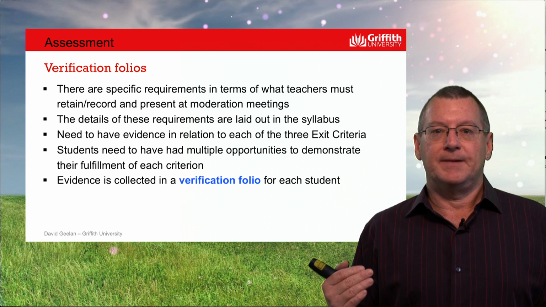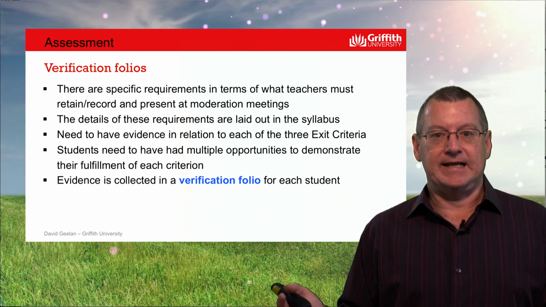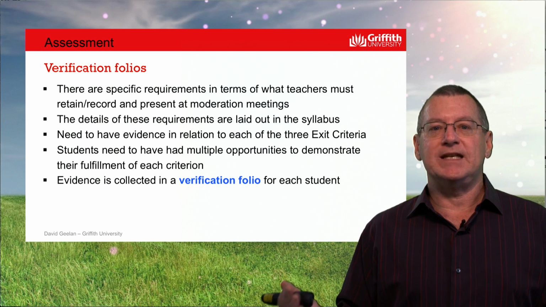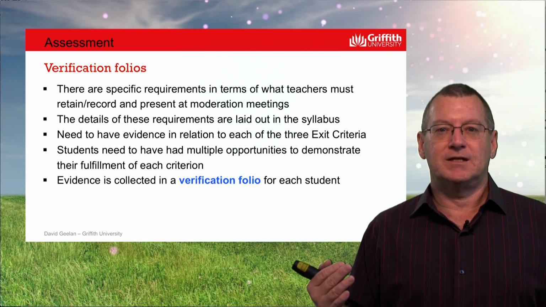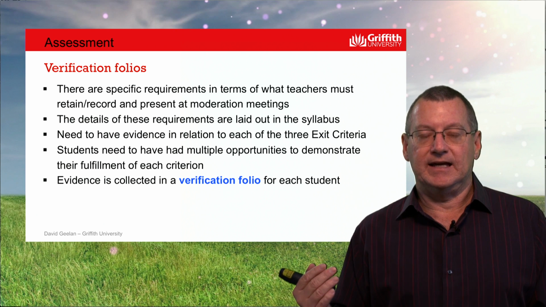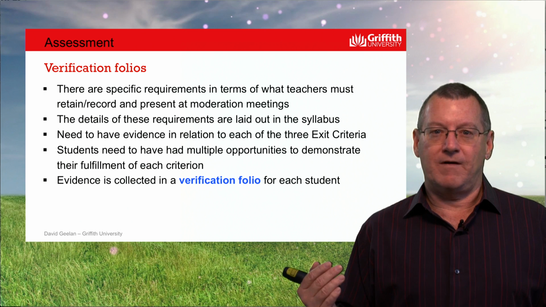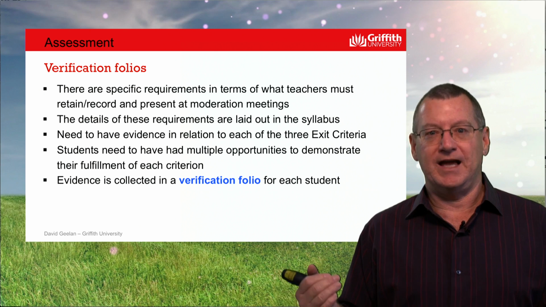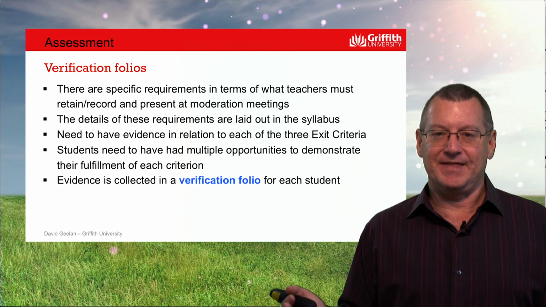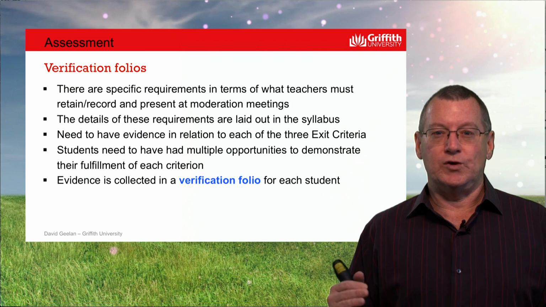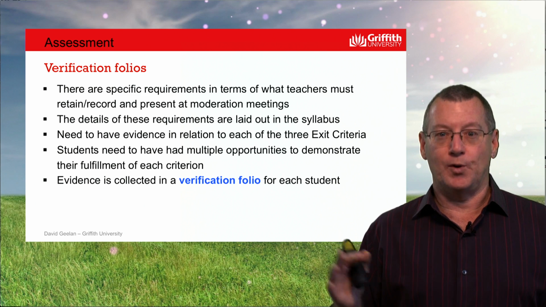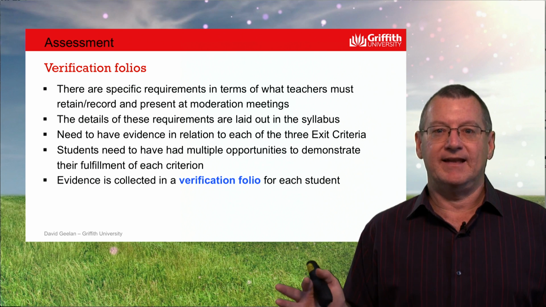So rather than an externally set exam, we currently have all internal assessment within schools, but we need to be able to guarantee, to the extent that we can, that a high achievement on the Gold Coast and a high achievement in Mount Isa or Townsville is the same thing. So we use various moderation and verification processes to ensure that.